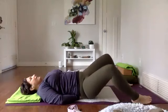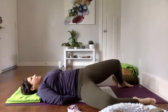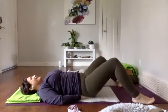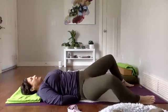Such a tender area for most of us, these outer hip areas. And just, you know, enjoy. Good. All right, and then we'll bring ourselves to rest.